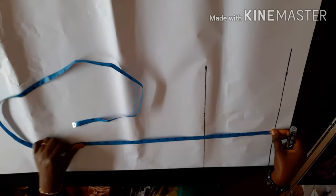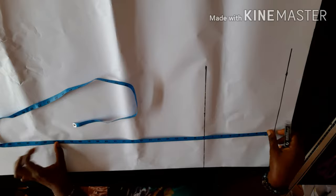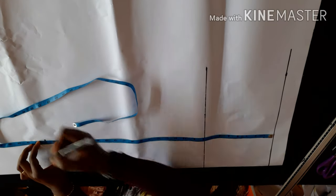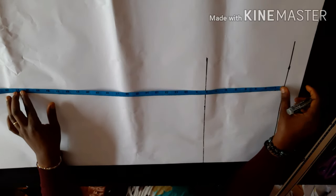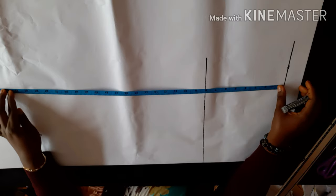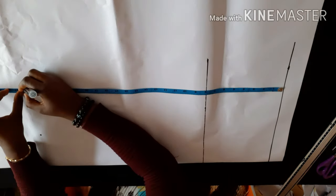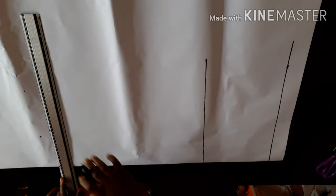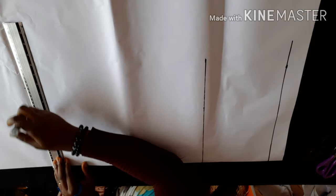Now I'm taking the length of the skirt, so it depends on you — whether you're making a three-quarter skirt, a short skirt that stops at your knee, any length. You place your measurement on your starting line or waistline and take it to your desired length. In this case, this skirt is going to stop just a little bit below my knee, so I'm marking the desired length and drawing a straight line.